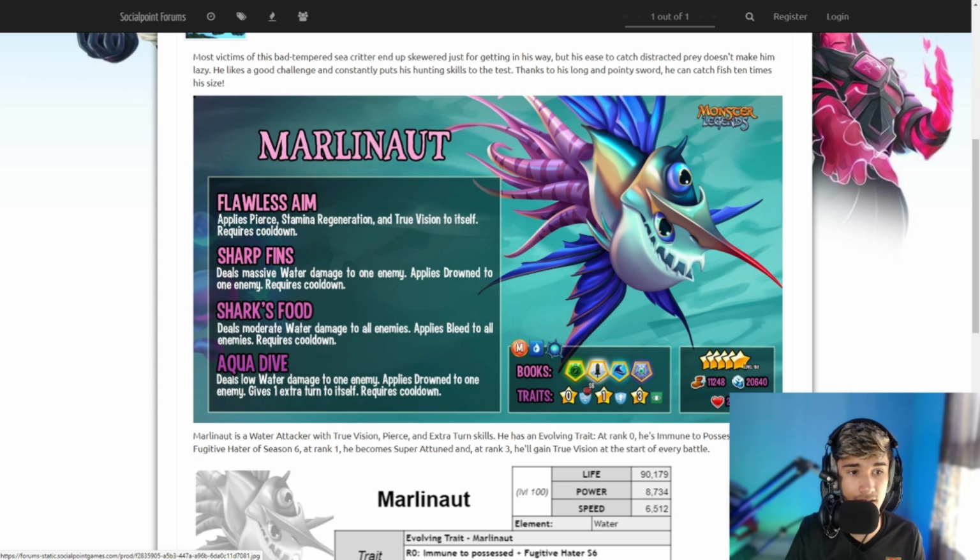One of the skill names is Flawless Aim. It applies Pierce, Stamina Regen, and True Vision. And that's about it. And then there's a cooldown. Now, it's a nice skill, but at the same time, it's not. You're not getting any extra turns with it. And on top of that, the enemy can go ahead and cleanse it very easily.